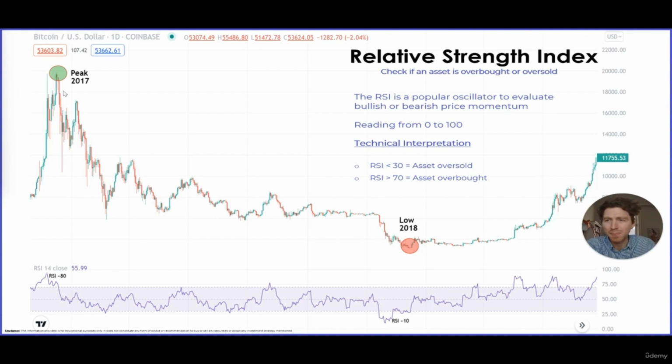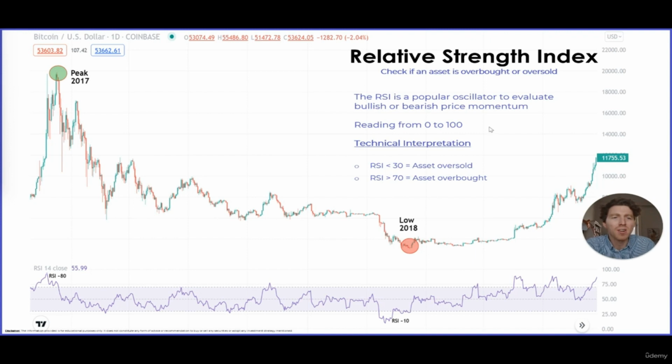Let me give you an example here. In this chart, you see the price performance of Bitcoin, where we saw a peak in 2017 and a low in 2018. So when you look at 2017, where we hit the peak, the RSI was pretty high with over 80. Then it pulled back and moved into this normal corridor between 30 and 70 again. And then you had this major sell-off occurring here, where it went into oversold territory. And then back again into this corridor, and here, looking at this time scale, actually back to overbought territory again.